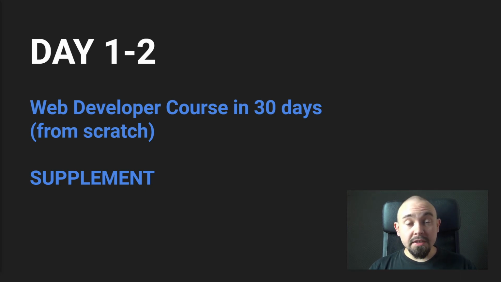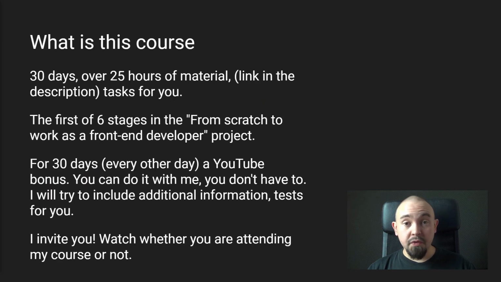However, here we will discuss the additional materials at the end of each section of the course, which will be every other day. Additional materials that may be useful for everyone, course participants and our YouTube viewers. The course itself lasts 30 days. There are 15 sections. Each section should take you 2 days of work. But of course you can shorten this time if you have the option.